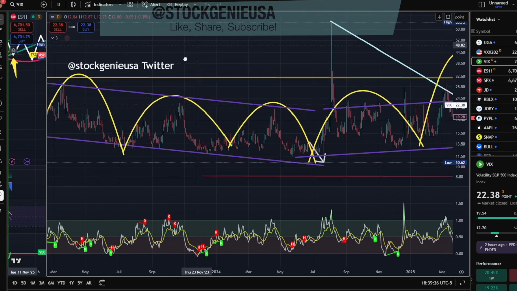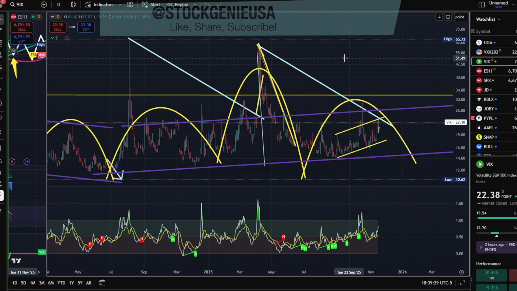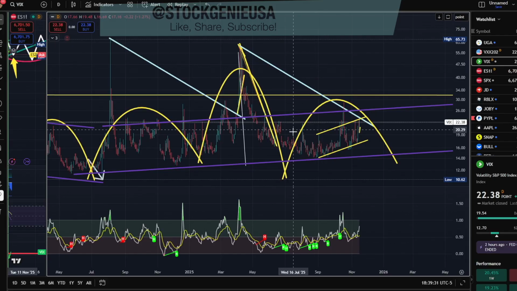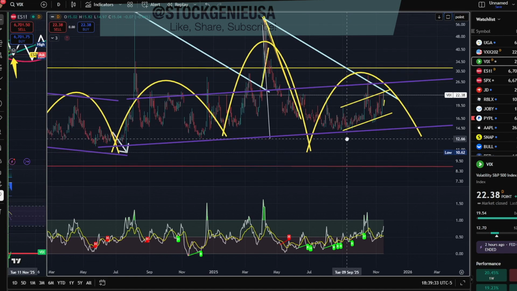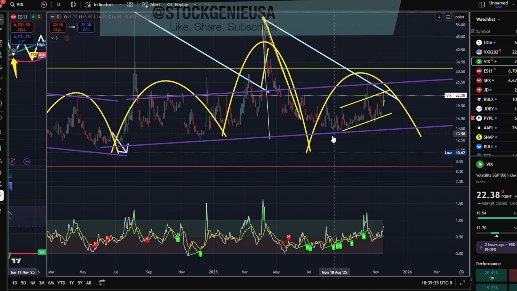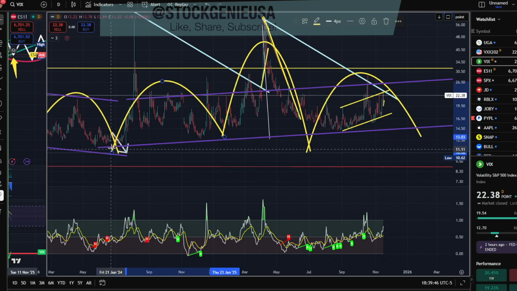So here we are with the cycles, and currently we can see that we are inside one of these bubbles once again. You can see how price comes up to the top of it. Here we came up much higher in the cycle, but that's because that's where the cycle was peaking, right? So you have all that room within the cycle to pop up.